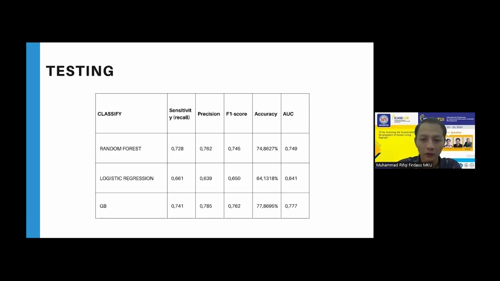And now, in the testing, after that we compared the models that we use: random forest, logistic regression, and gradient boosting. In this test, gradient boosting achieved the highest accuracy score of 77.86%.